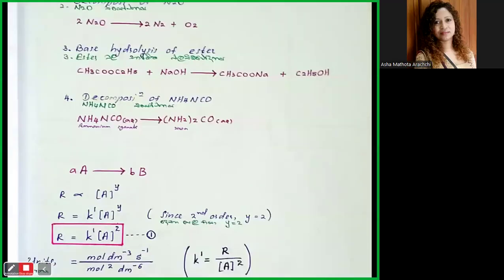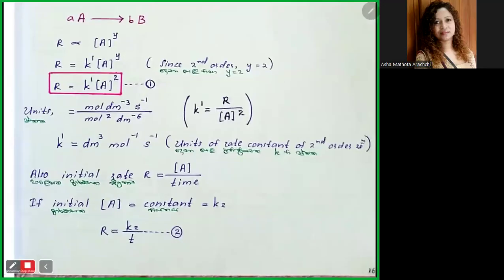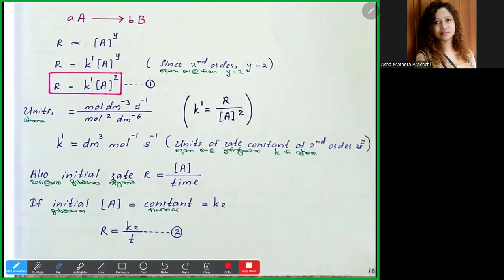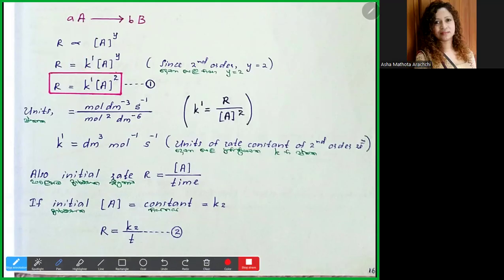Finish. Okay, here the explanation is even easier for me. See, same way, let's say A goes to B. Now I'm going to go with the second order. So I can write R is proportional to A to the power Y. To remove the proportionality sign, I'm adding the rate constant K. So I can write R equals K A to the power Y, where Y equals 2. So directly I can write the first expression R equals K A to the power 2. That is my first expression. Then you can get the units. K prime equals R divided by A to the power 2. See, A to the power 2 is dm to the power minus 6.